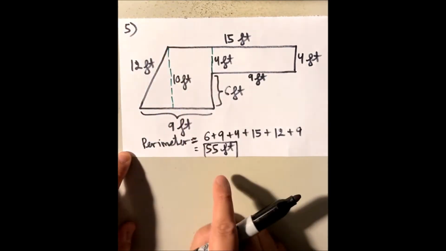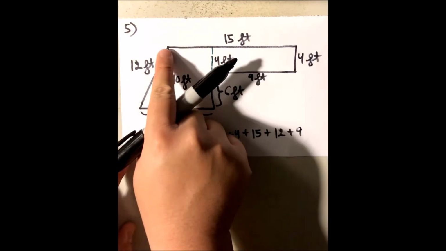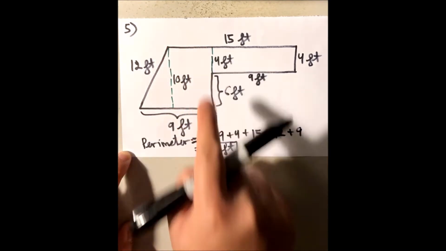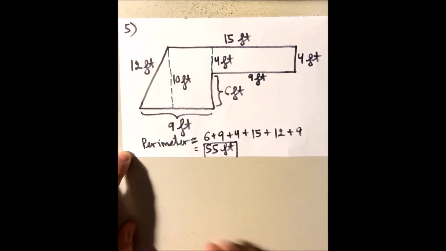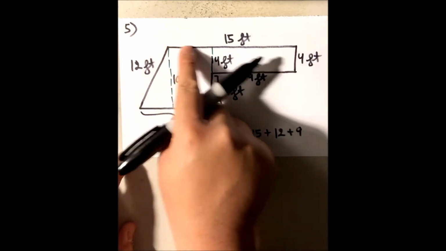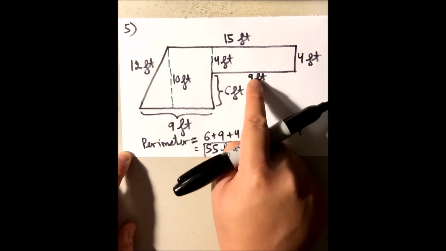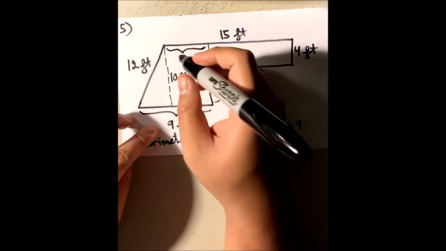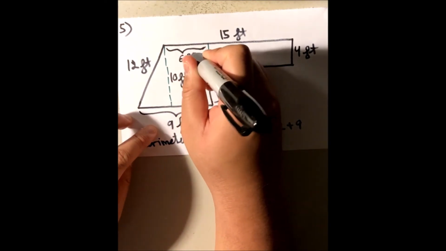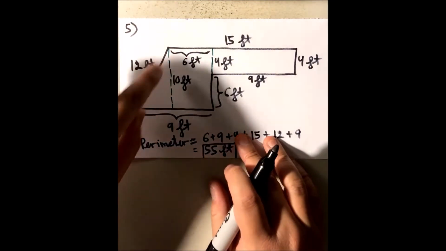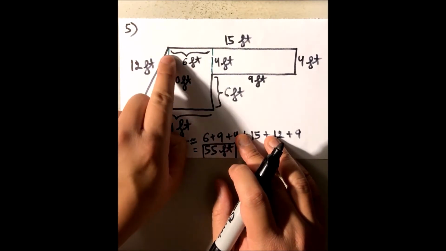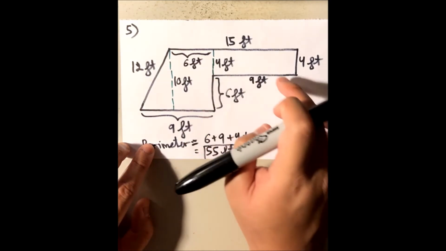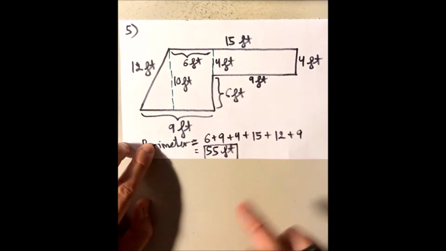Well, this is easy. If this is 9 feet and this entire thing is 15, well, this left over here can be found by taking the entire thing 15, subtract the given. So 15 subtract 9. This side here is going to have to be 6 feet. Okay, so this rectangle consists of 10 feet and 6 feet. So 6 by 10. This rectangle here consists of 9 by 4.